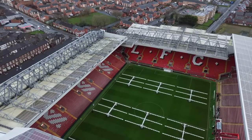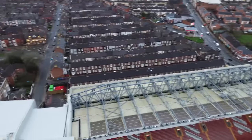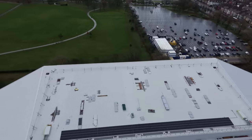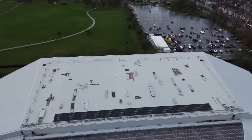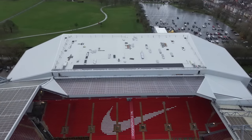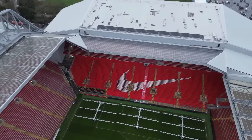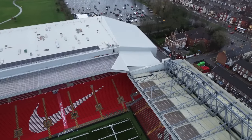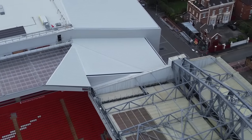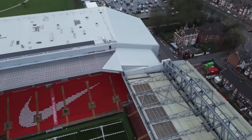I'll have a quick look just over the stand, seeing as I'm here. Going to faster sport mode - that's better. That corner, like people keep mentioning - I believe that's not till the end of the season. Going back out the side, which is looking really tidy now. Just a little bit of cloud in there. You can see what's been done on the end of the stand - on the roof. As the raindrops start falling again, that might be my cue to get out of here.